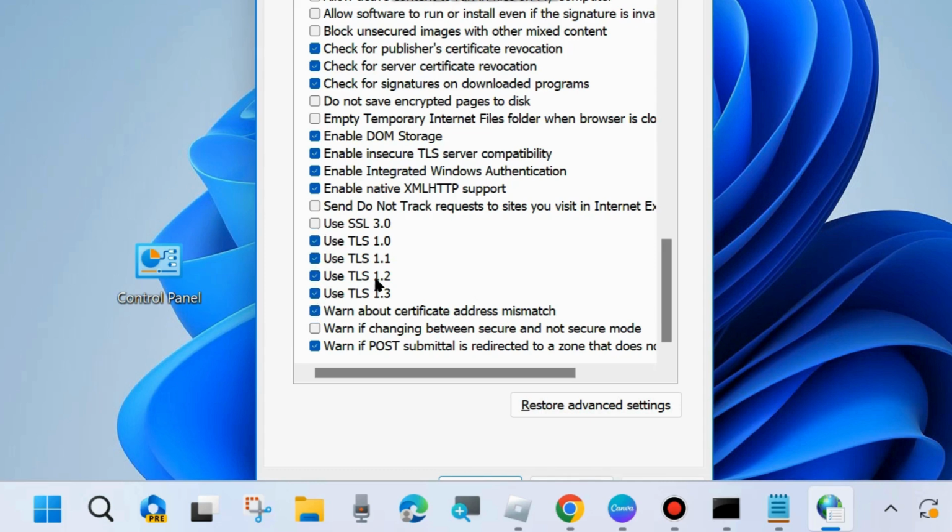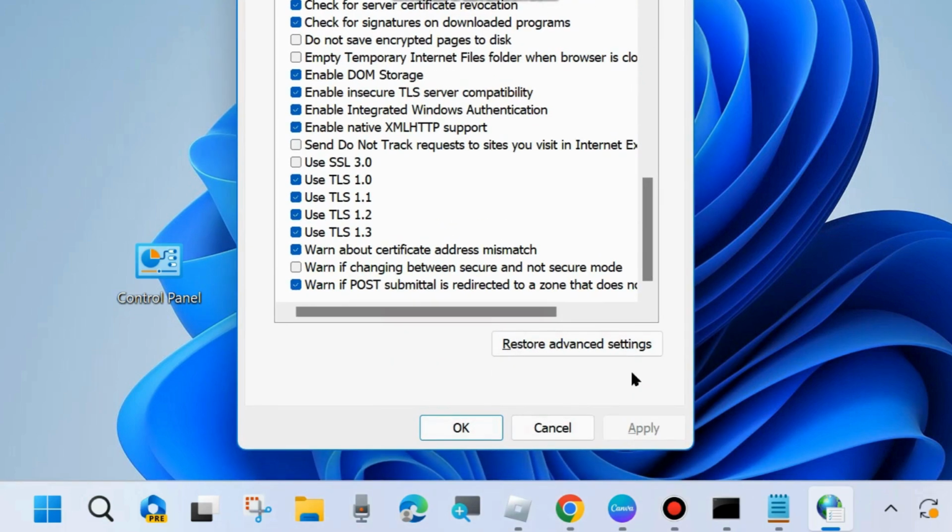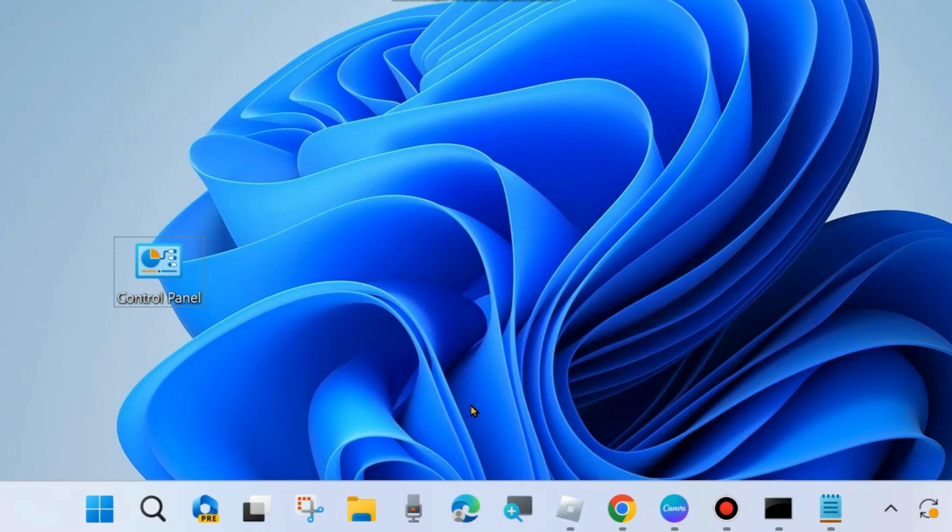If you find them unchecked, then make a check against all these options under the Security section. Finally, choose Apply and OK to save the changes. And check whether your error is resolved or not. If not, go to the next fixes.